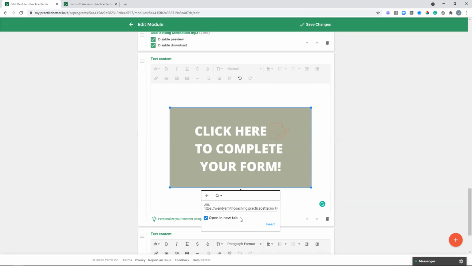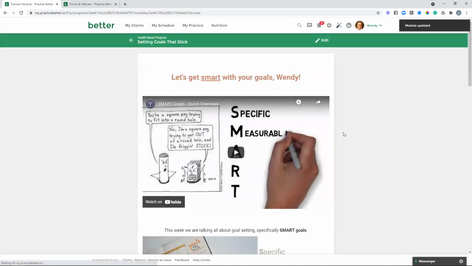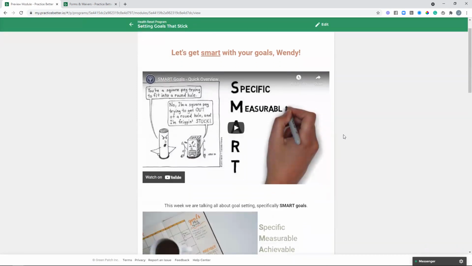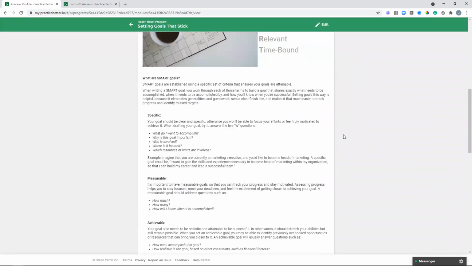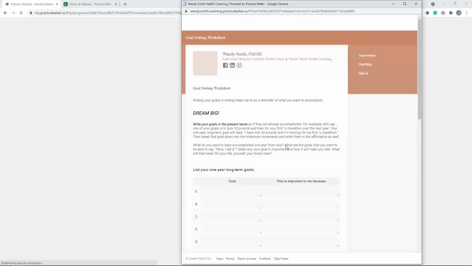So that is probably what you want to have happen, so that they don't lose their place in the module or they don't need to go back. They'll just simply have a new tab open with the form. Okay. So we'll go insert. And that's pretty much it. So I'm going to go save changes and actually show you what this looks like for the client when they're going to go ahead and actually open that form. So just scrolling down to the bottom of my module here, there's my graphic that I had just hyperlinked, and you can see that it's clickable now. So I'm just going to click that and there's the pop-up with that form.